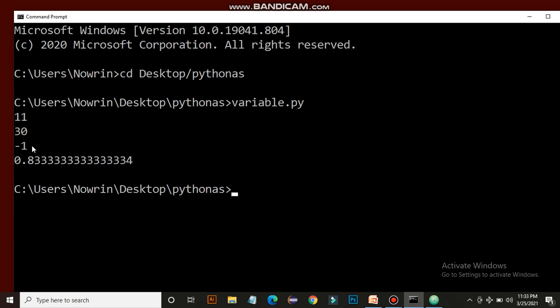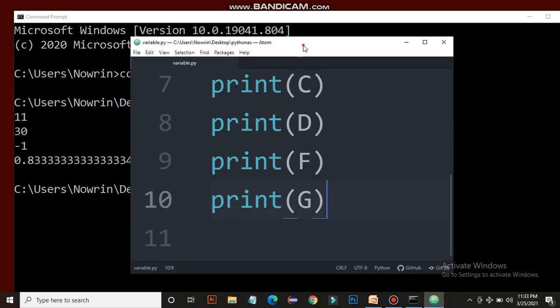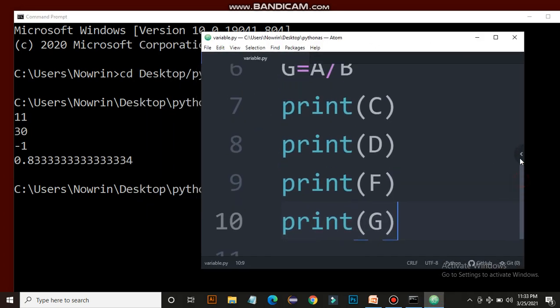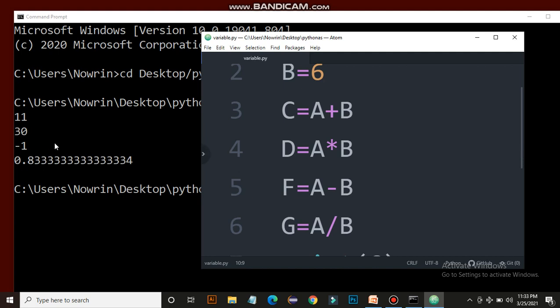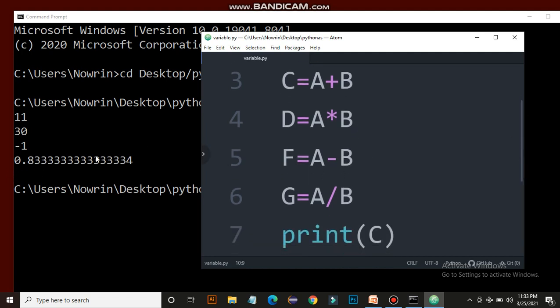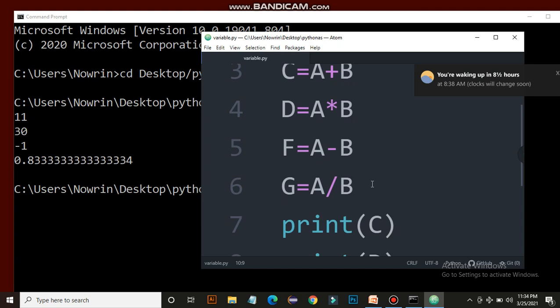So here, as you can see, my answer. The answer of c is 11, the answer of d is 30, the answer of f is a minus b, so 5 minus 6 is obviously -1, a negative answer, and the answer of g is a floating point number.